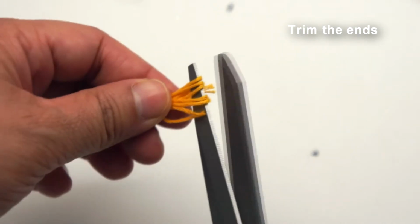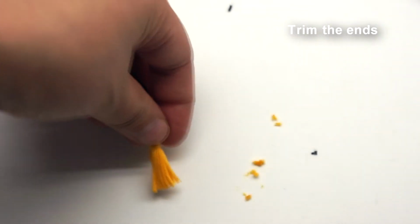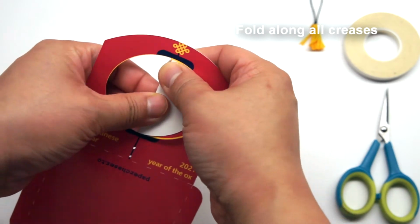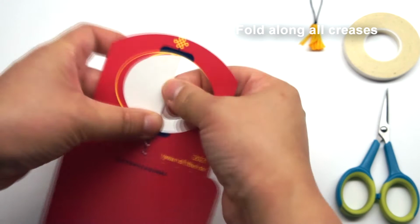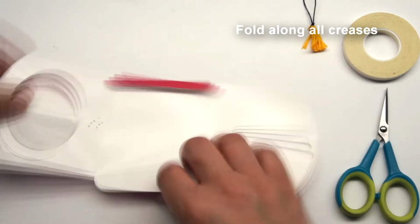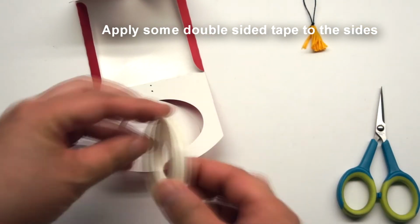Finally, we're going to trim the ends of the tassel and make sure the ends are straight and even. Your finished tassel is going to measure about 3¼ inches. With the printed and cut envelope template, we'll fold along all the creases as shown on the screen. You'll find all the print and cut instructions on my website. This template can be done completely by hand, but is also compatible with cutting machines like the Cricut.